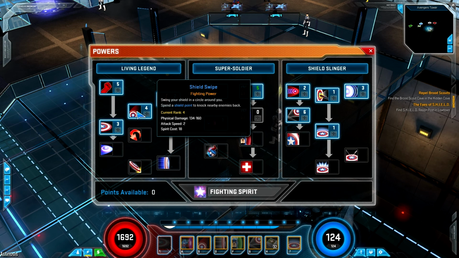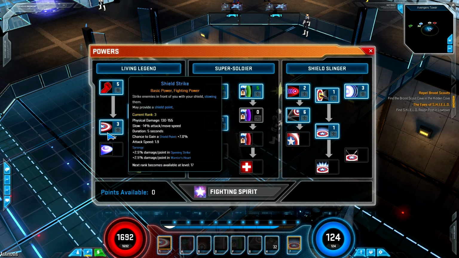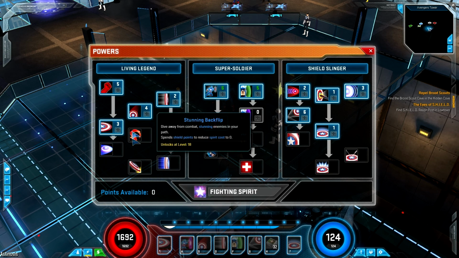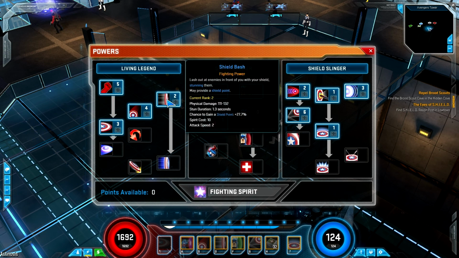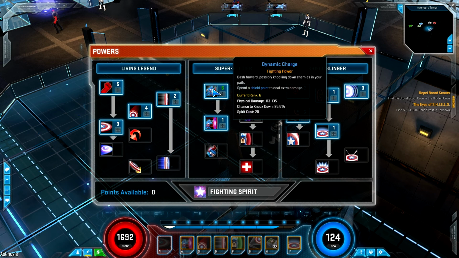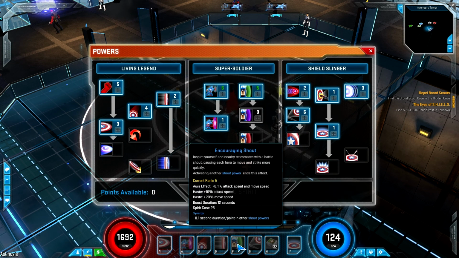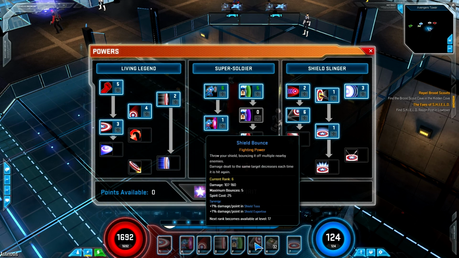Now, before I continue, the way you get shield points is through your basic attacks. It has a slight chance to give you shield points, and certain attacks will use those shield points for added bonuses, whatever it says. Say for example, shield bash will actually give you one as well. What's another one that uses one? Okay, dynamic charge, spend a shield point to deal extra damage. Actually, I do use shield bash. Sorry, I've got so many abilities lately, I'm just kind of lost sometimes of what I use. I don't use it very often.